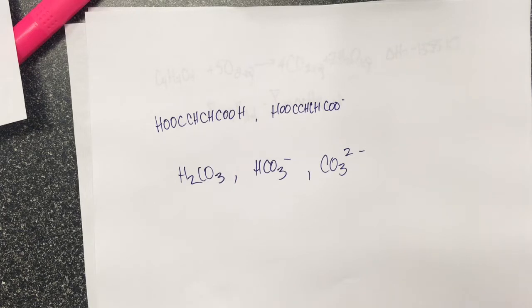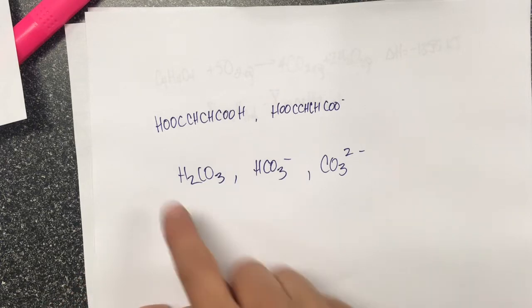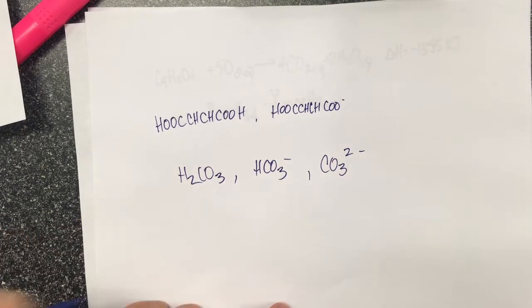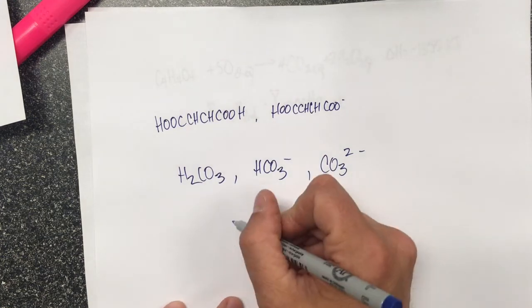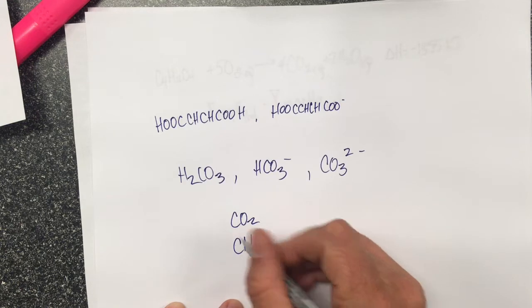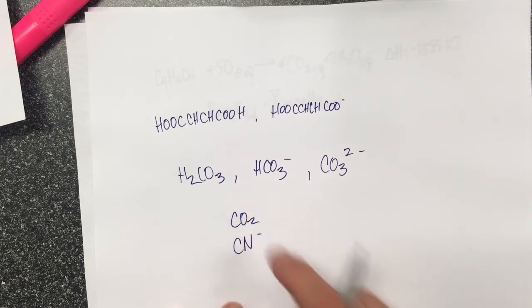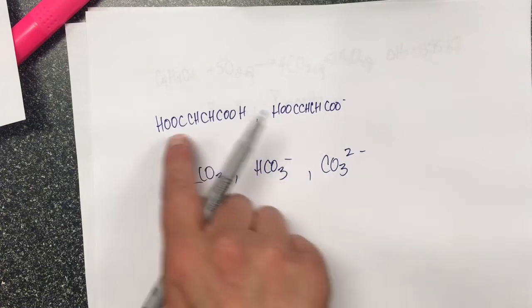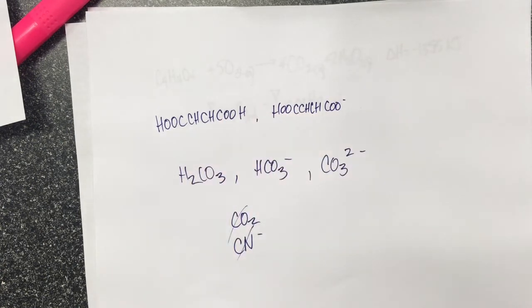identify whether they're organic molecules or not. And so this is a very common question. Any carbonate is not an organic molecule. Same with carbon dioxide and cyanides. So if you get a cyanide, carbon dioxide, or carbonates, they're never organic. So those things are not organic. These are inorganic. These are organic acids.